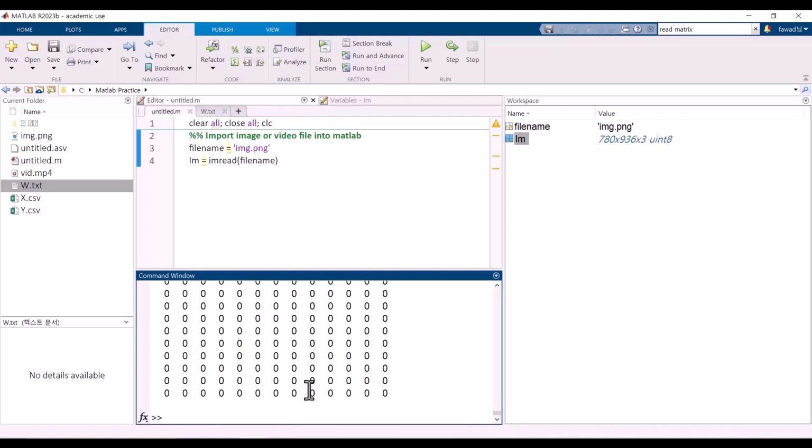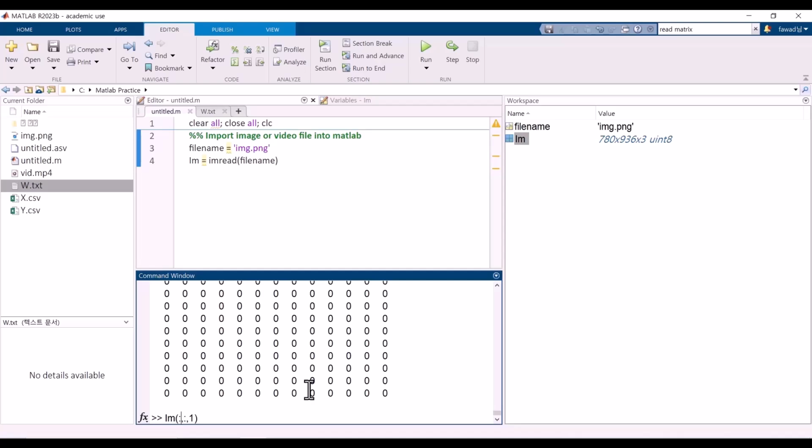So if I want to see the content of this variable, since this is a 3D matrix, and in the previous lectures I told you how to see the first channel, the first 2D section of this matrix, which is the red channel, I will write colon, comma, colon.